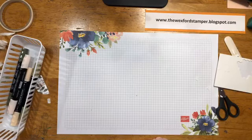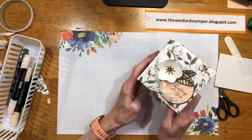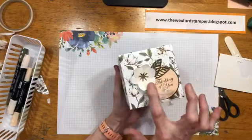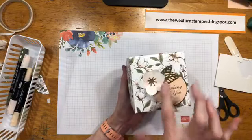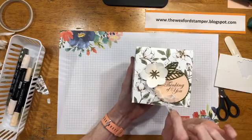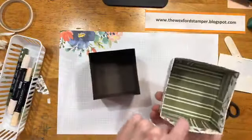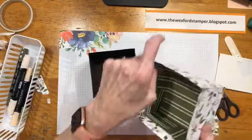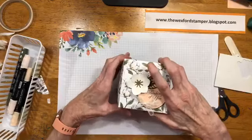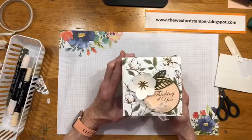Next week, here we go, another 3D project. We are going to make this gorgeous 4x4 inch box. And we're going to be using the dies that make the flower. And here's the lovely lace ribbon. I love this. And I love the box because it's a reinforced box. If you look inside there, you can see the reinforcement around the sides of the box. And it's a good size box. It's a 4x4 inch cube. And this will be our project for next Tuesday.